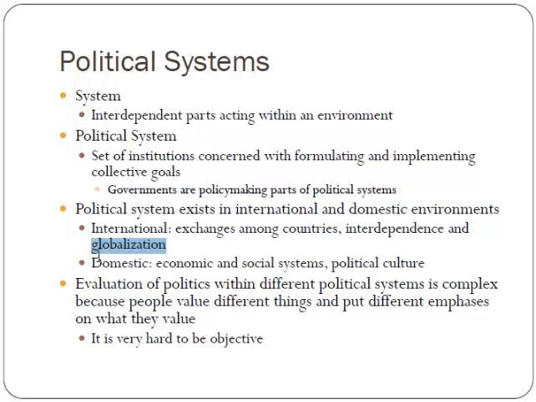And of course, globalization. Globalization is the idea of companies, businesses, and economies becoming increasingly dependent on each other. For example, in China, where they make a lot of goods that are used in the United States, if a company outsources its manufacturing, which means starts doing its manufacturing in a factory in China, that would be considered globalization. You also, of course, have the political systems in the domestic arena, which means within the country. You have economic and political systems that are run within the country.